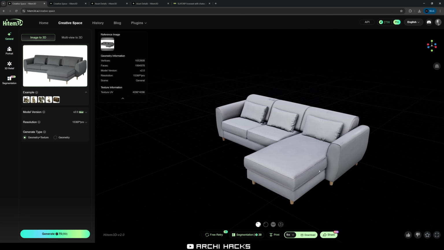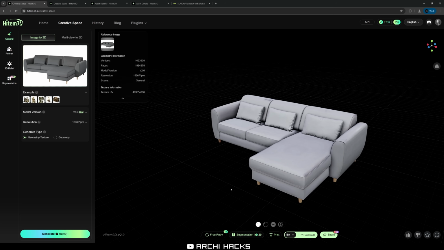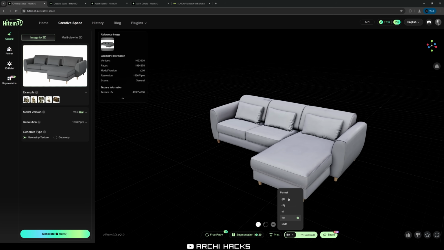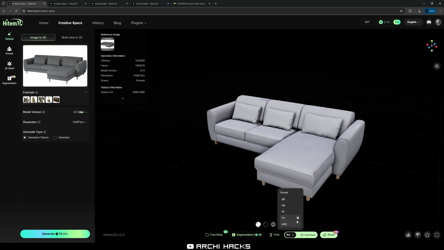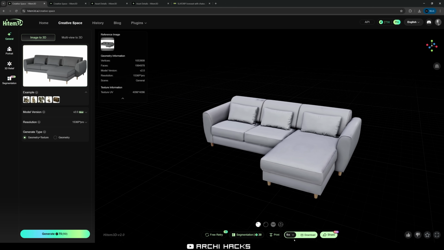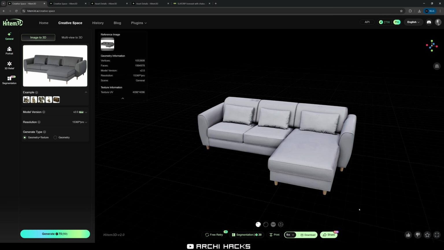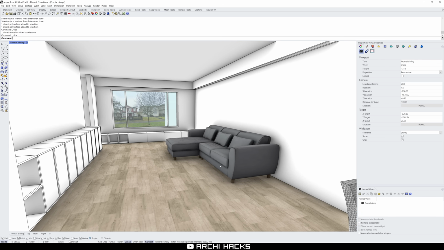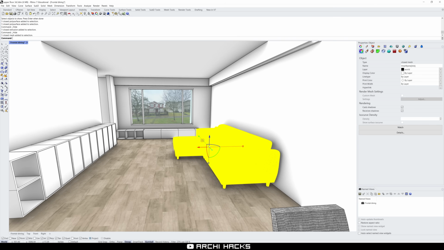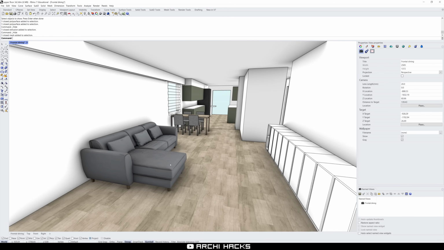So that's pretty amazing. And what's really cool is that if something isn't working properly, you can always use free retry up to 3 times until the AI gets it right. And once you're done generating your model, you can export it into any format you want. For me, I want to export to Rhino, so I find that FBX works the best, so I use that to download it. And once the file has been downloaded, all I have to do is import it into Rhino and scale it so that it fits into the scene.